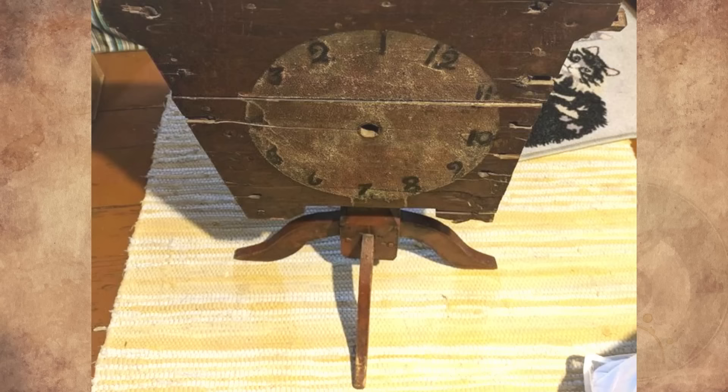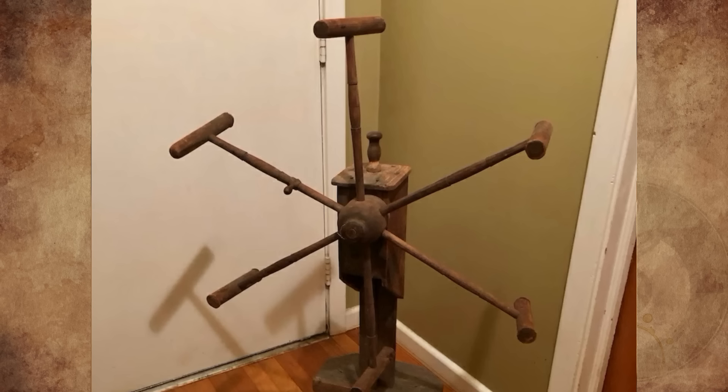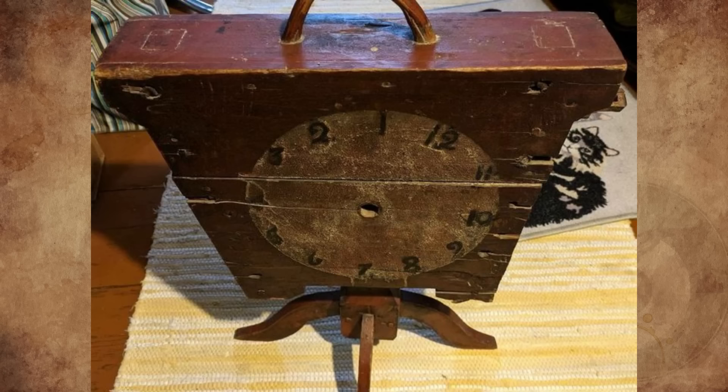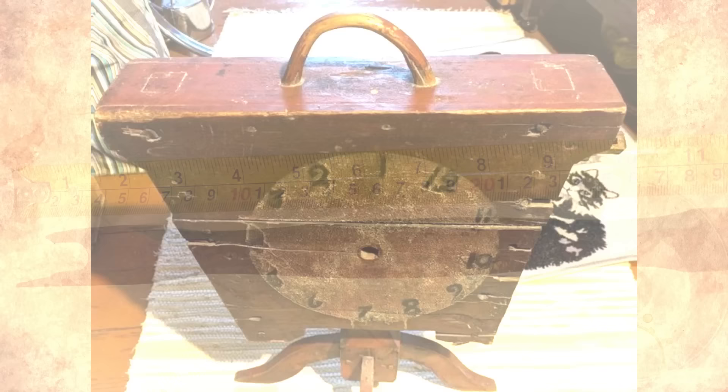It's a clock-faced skein winder, also known as a clock reel, from the 18th century. There's one on display at the Ostrobothnian Museum in Vaasa on the west coast of Finland. A winding frame would attach to the square shaft — there's a worm gear on the shaft that drives a pointer for the clock face, giving you an approximate measure of how much yarn you've skeined. They sometimes also have an audible clicker bell that gets triggered after a full revolution of the pointer. The respondent notes they have worked in textiles and still own hand spinning and production equipment.